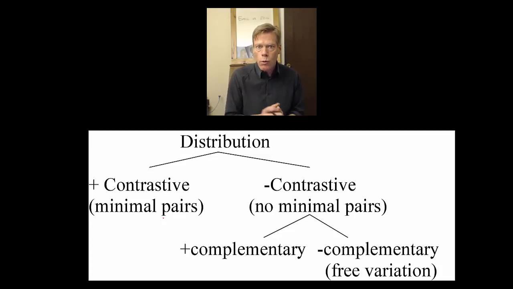And when we're looking at distribution, what we're looking at is the environment. Where in a word do the sounds occur? So a contrastive distribution would mean that we can find what are called minimal pairs, where we can find a pair of words that differ only in those sounds, like we saw with tal and tal in Hindi. So that's a contrastive distribution because there's that minimal pair. They mean different things and they differ in that one sound.